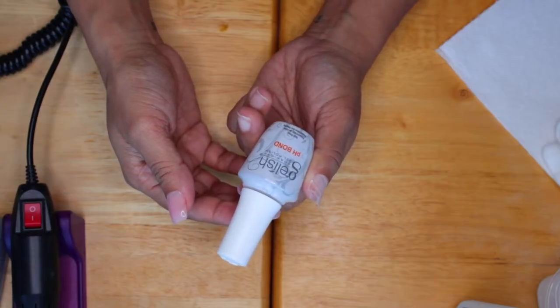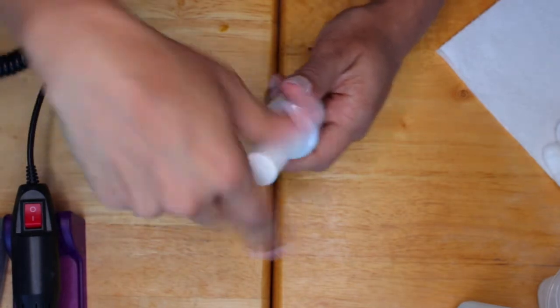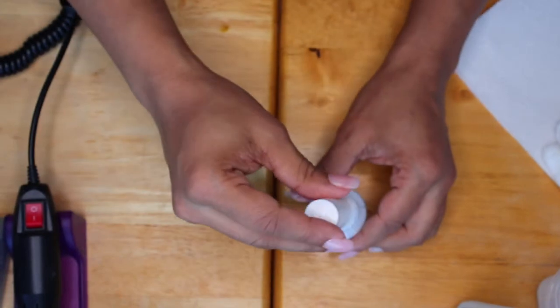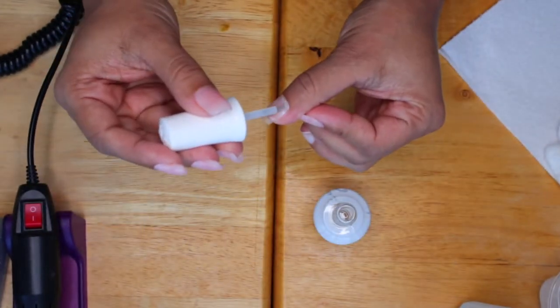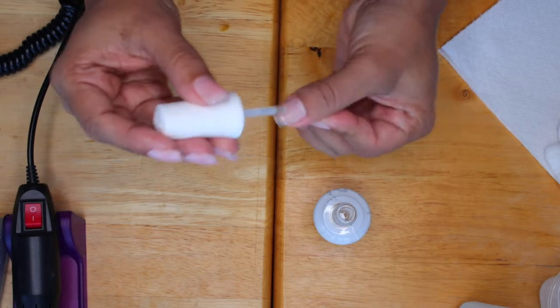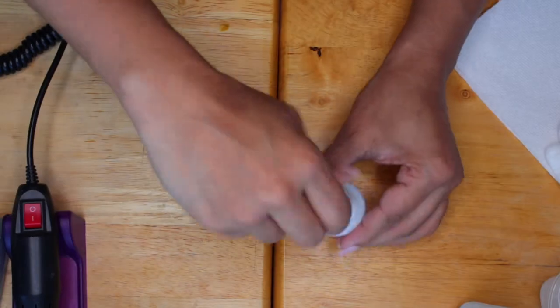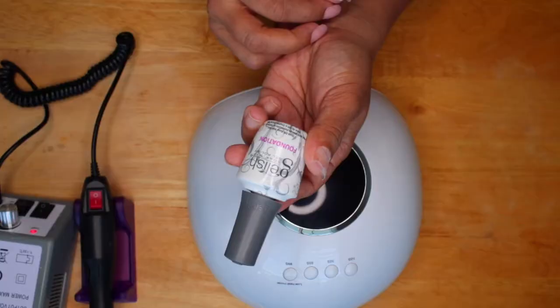Here I'm using the Gelish pH bond. This is a preparation agent that is used to dehydrate your nail bed. So you just want to put a thin layer on top of your nail bed, and it will help with the adhesiveness of your nail agents such as the polygel or Gelish or acrylic, if that's what you're using.